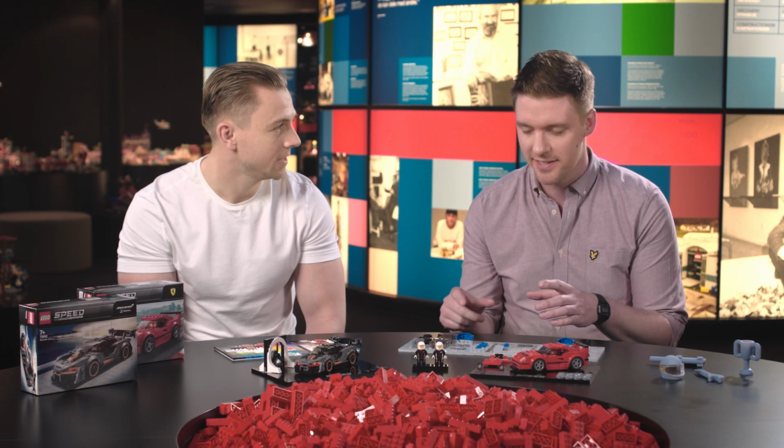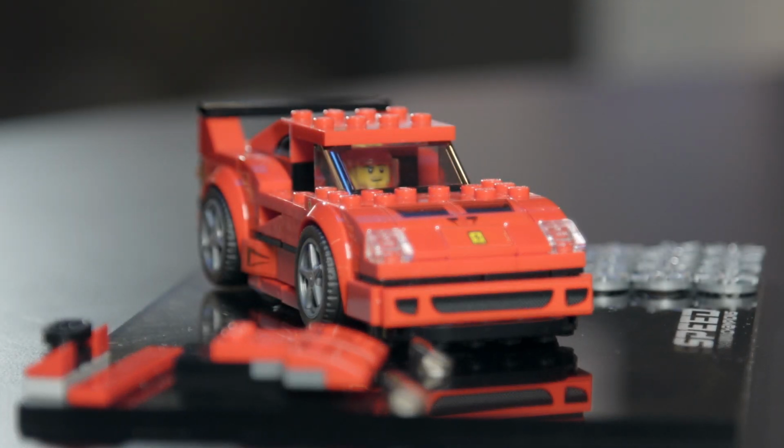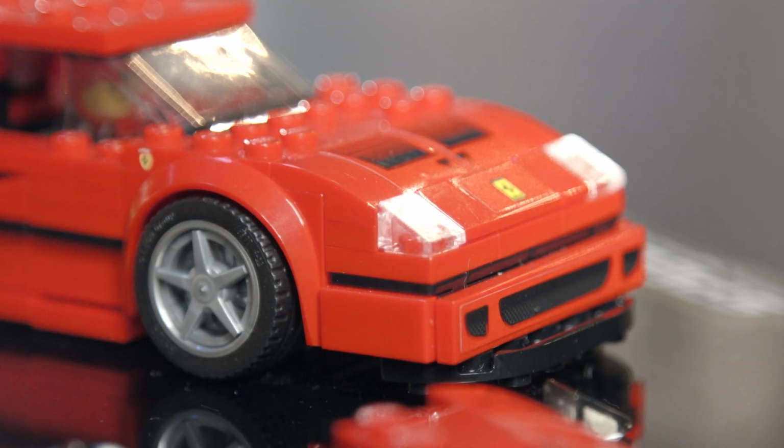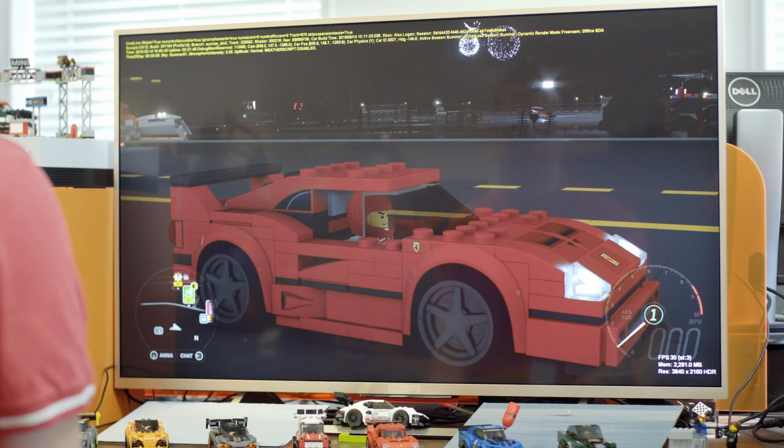It was the LaFerrari that I had on my desk, and I was trying to get a camera inside the cockpit to get a view out through the windshield to get a sense of the refraction that you get from that inside view. It's super interesting what you see when you get in really close, and that there's micro details and the ever so slight imperfections you sometimes get in the bricks. We obviously had to illuminate the cars. We didn't just want to remove the insides of the brick and put in a new light cluster.